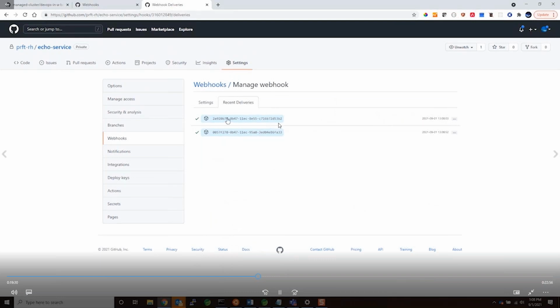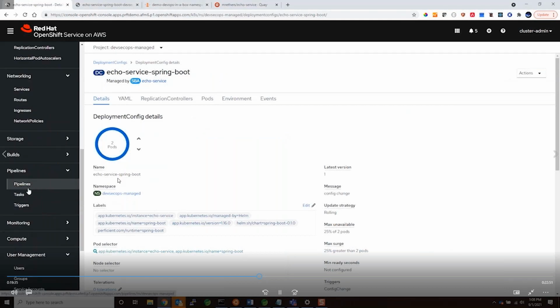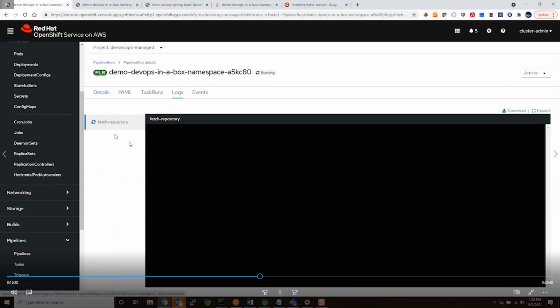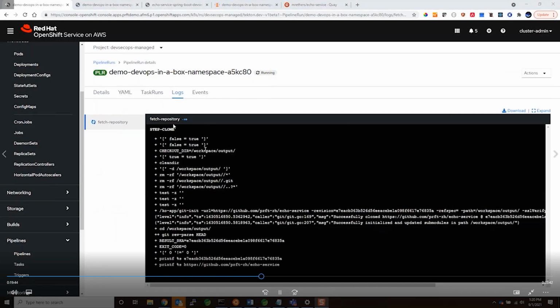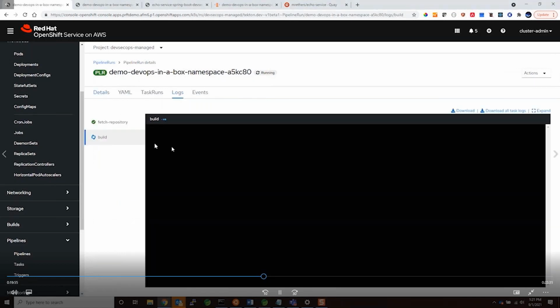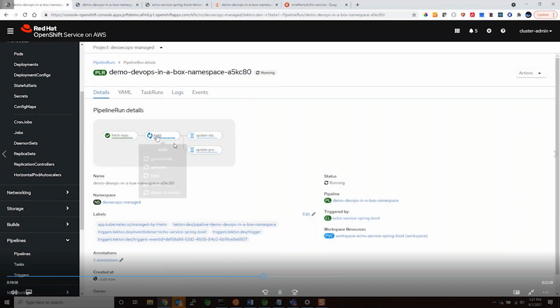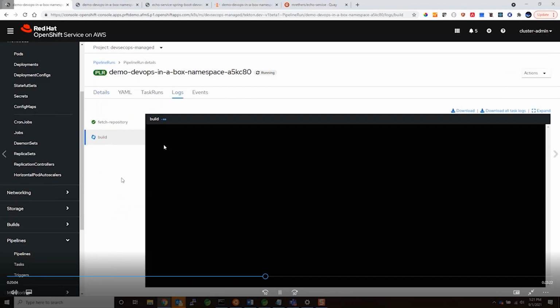And yeah, so the webhook communicated with OpenShift automatically, and then you can see the CICD is starting. That's the part that I sped up, because it's getting the code from the Git repository, loading all the Maven dependencies, and then compiling the code. Nothing really interesting to see here, but just to show you a little bit of the UI that's available in OpenShift Pipelines, it's not dissimilar to Jenkins.